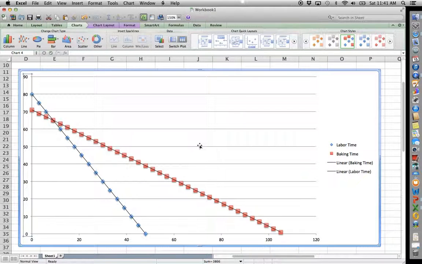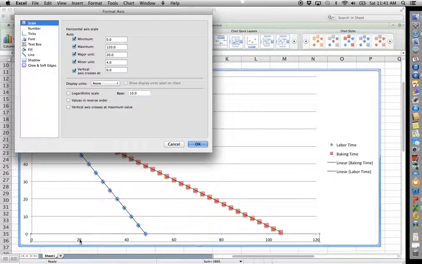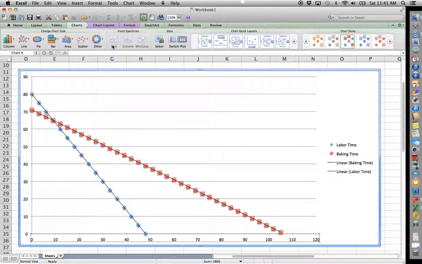This is what we want. And then we're going up by 10. So let's double click on this one. I want to make this go up by 10, so let's make the major unit 10. This will change the scale at the bottom. Okay. A couple other things you can do is we can put some grid lines if you like.